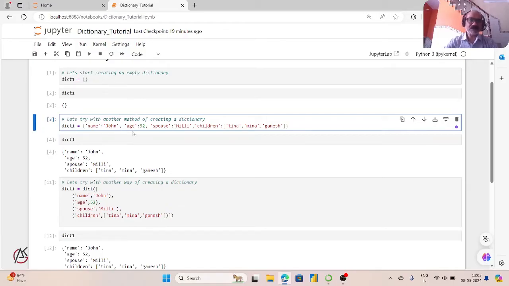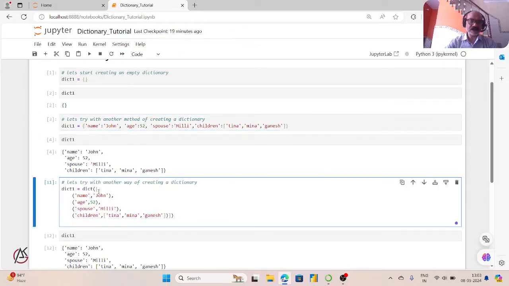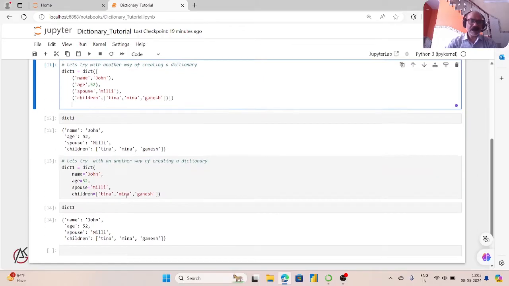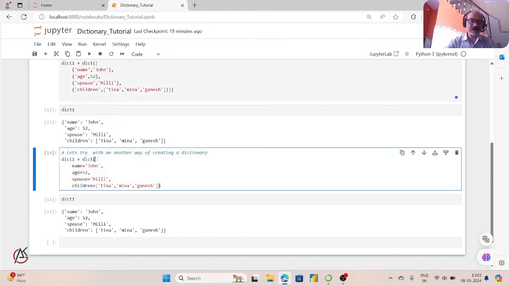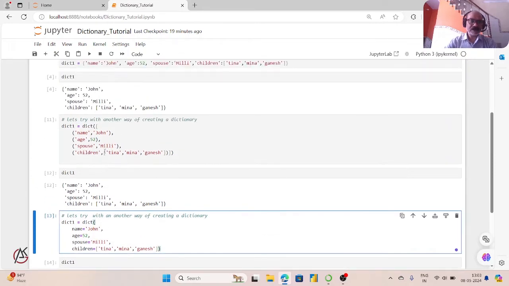Now I have used some other point to create a dictionary. This is the first way of creating a dictionary. This is the second way of creating a dictionary, using the dict reserved word. Again we have created a dictionary using the dict reserved word.